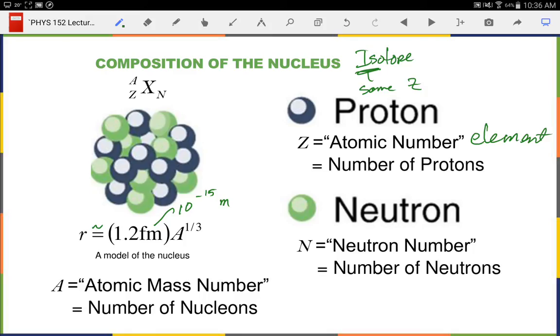So deuterium has one proton, one neutron. Tritium, tri-3, has three things in the nucleus. Since it's an isotope of hydrogen, one is a proton, so the other two have to be neutrons.